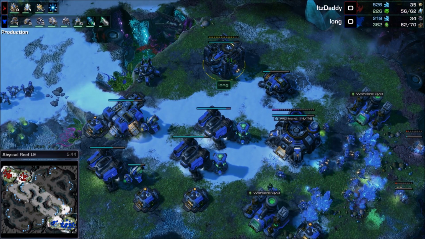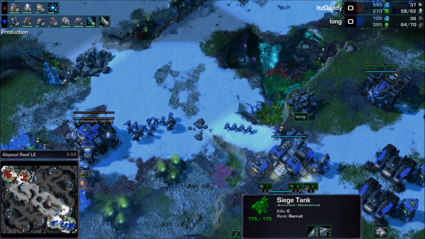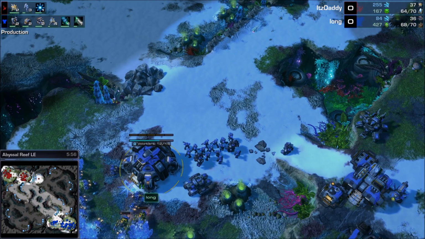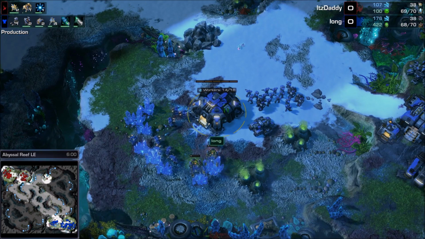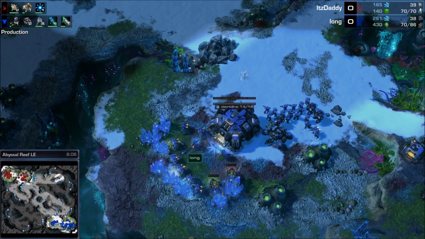However, the starport is not even done yet for Long, which means we're not going to have any medevacs anytime soon. Also, this tank, it's covering this attack path from the top, not really helping with this front door, which is what this other tank is going to be for. Is he not upgraded? He hasn't upgraded his natural command center to either a planetary fortress or, oh my goodness, or an orbital command.